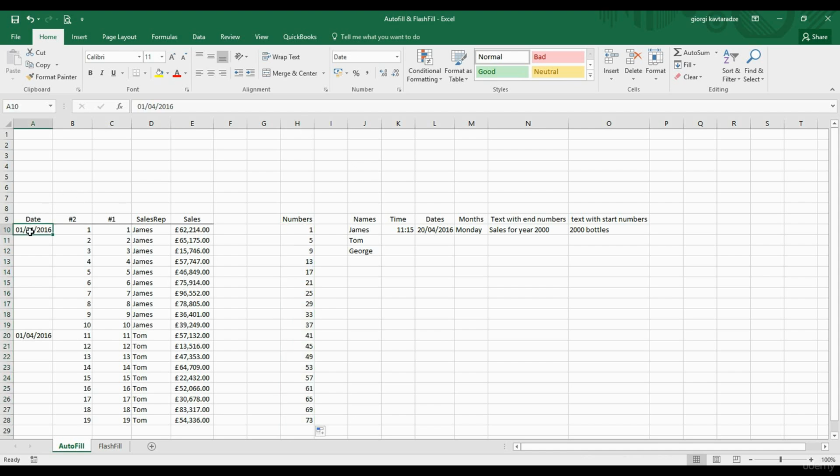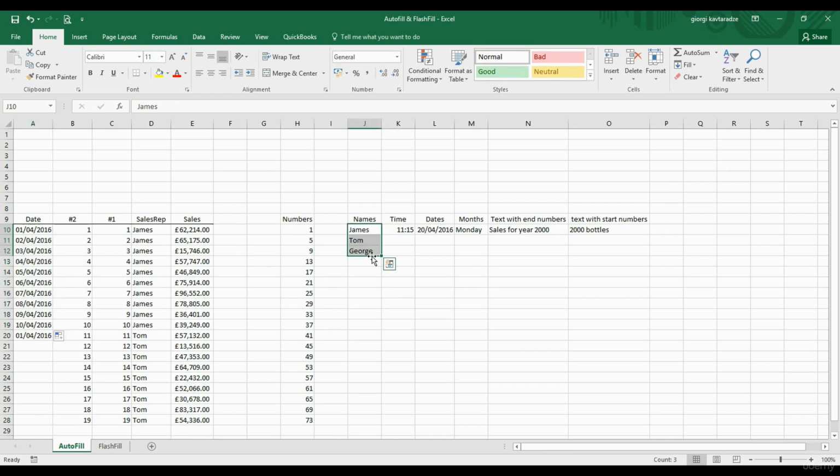Now, date and time values work a little bit differently. For example, if we want to autofill cells with sequential dates, we don't really need to type 02/04/2016 in cell A11. Just double-click on the bottom right corner of cell A10 and it will automatically fill in sequential dates for us.